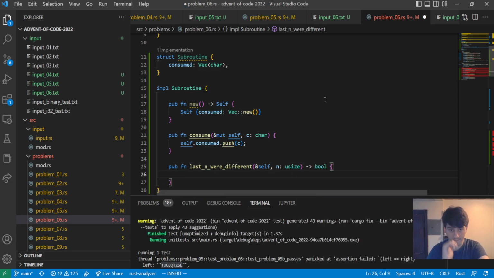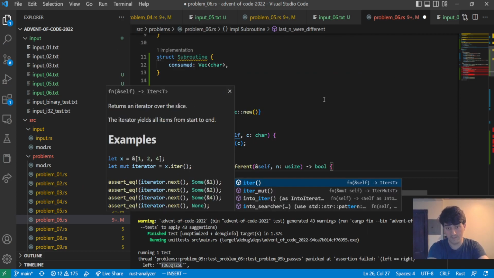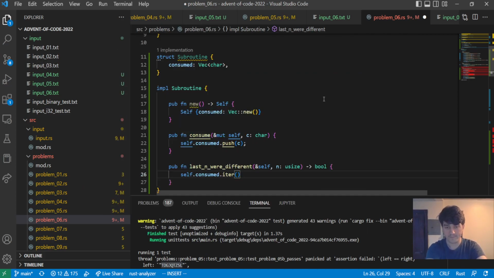Returns a bool, and we can say self.consumed.iter. Let's see here, we've been pushing them onto the end, so we want to pop them off of the end.